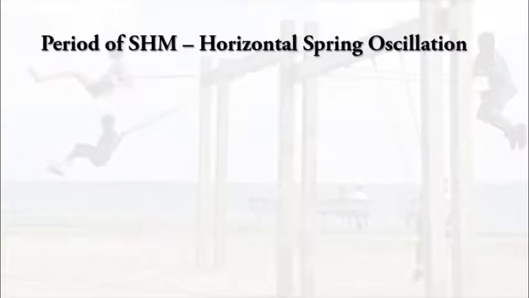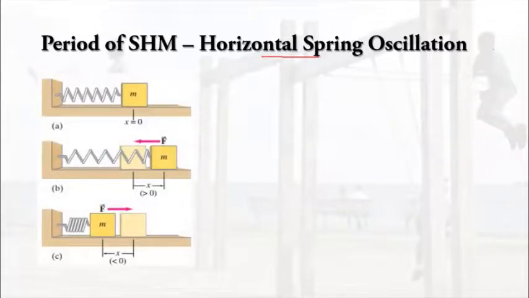Now let's look at the period for a spring mass system. Let's consider a horizontal spring mass system first. If you have a horizontal spring mass system, this is how it looks. You attach the object to a spring, at the beginning it might oscillate a few times, and then at the point where it comes to rest, this is what we call the equilibrium position.